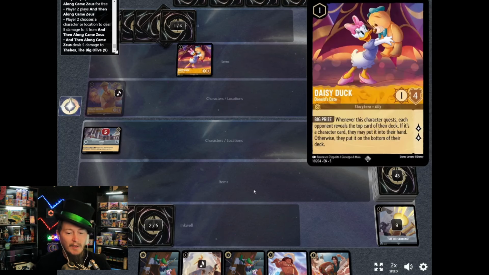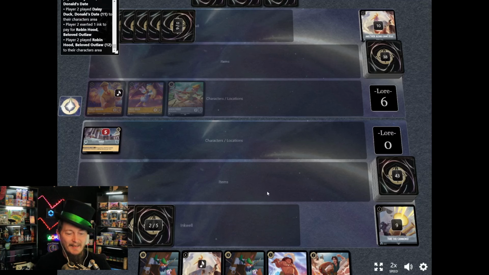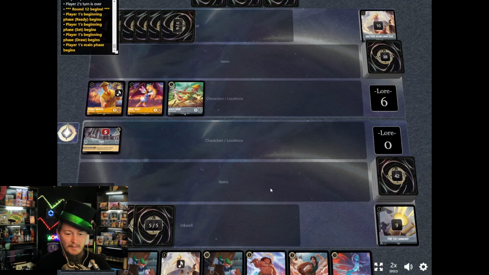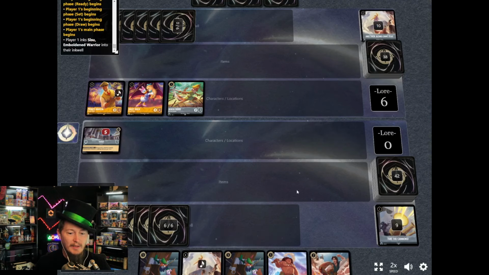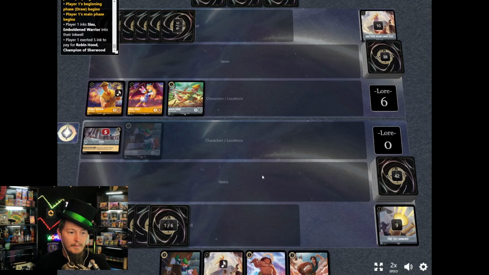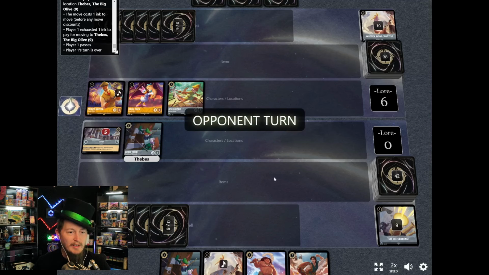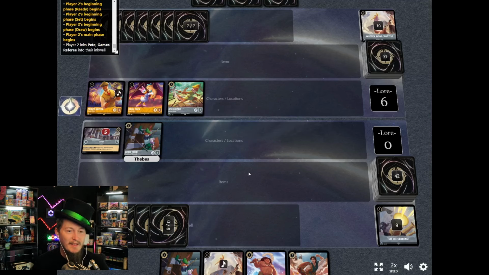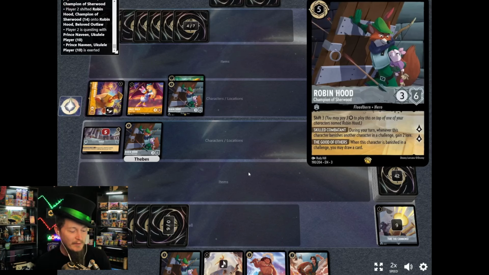All right, well, that would have been removal. Okay. That tells me the Sisu's not going to do a lot. Let's get rid of you. Let's play a Robin of the Hood. We may as well move it. I don't think it does much. I think opponent's just going to strike it down, but that's fine. All right, we got Shift Robin into Shift Robin.